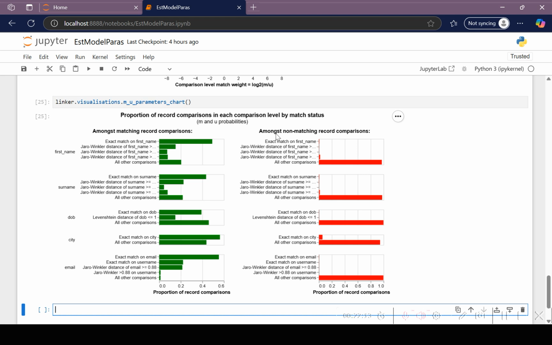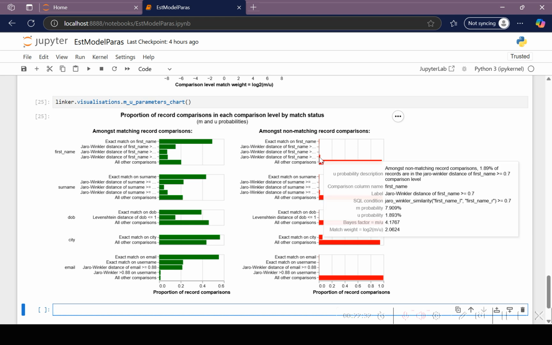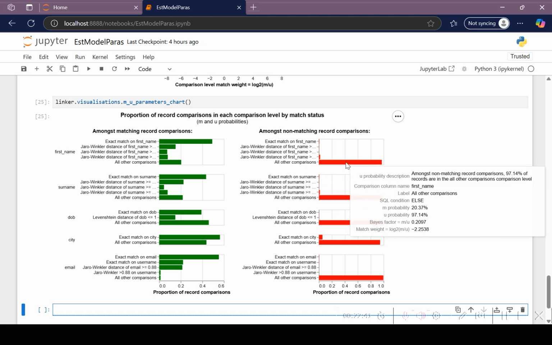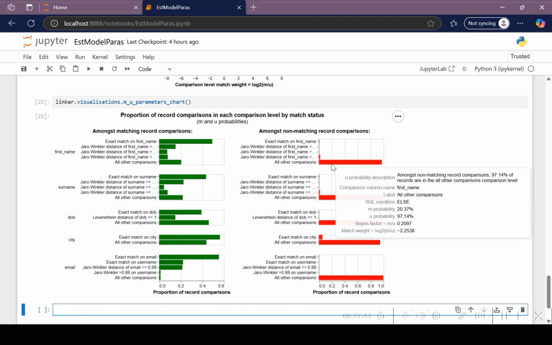However, on the non-matching record comparisons, we see that almost none have an exact match, that a tiny fraction, 1.89%, have some Jaro-Winkler distance of greater than 0.7, and almost all, 97%, have no match, no identical match or no Jaro-Winkler distance match.